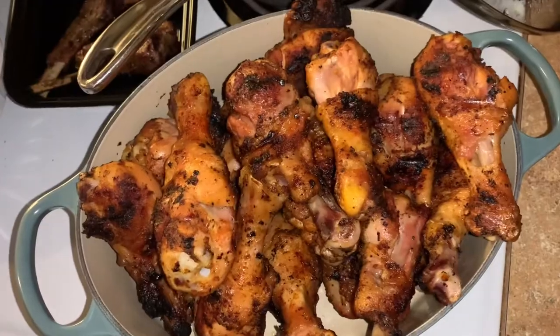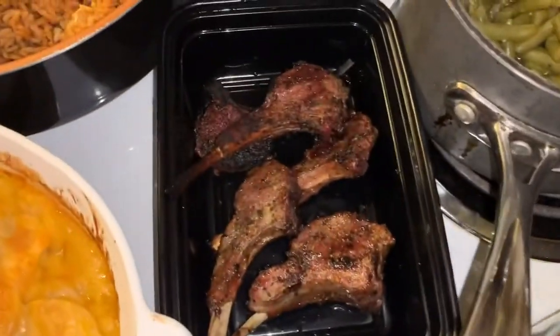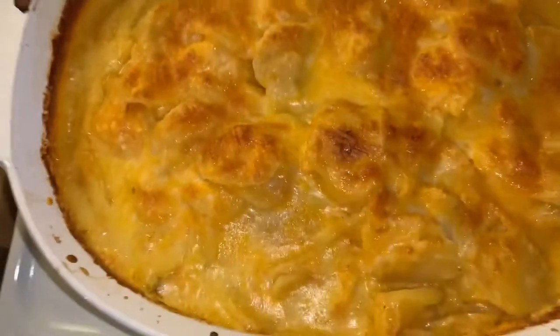Everything is done, y'all. We got the chicken, got the lamb chops on deck, got the green beans, got the rice, yeah. And got the potato scallops.